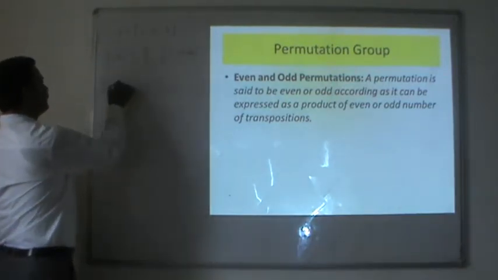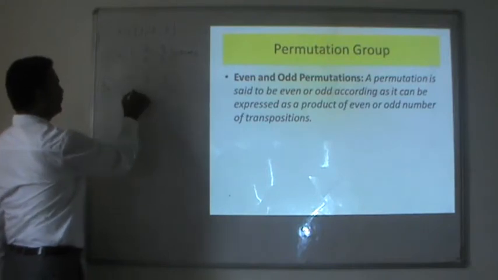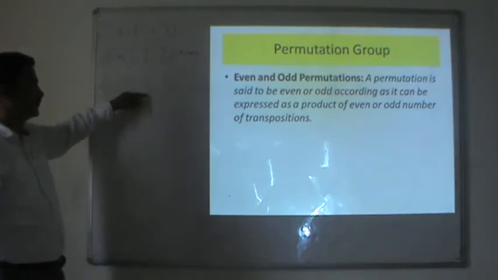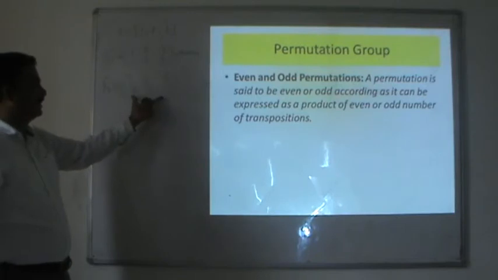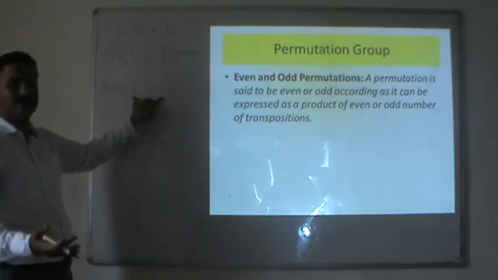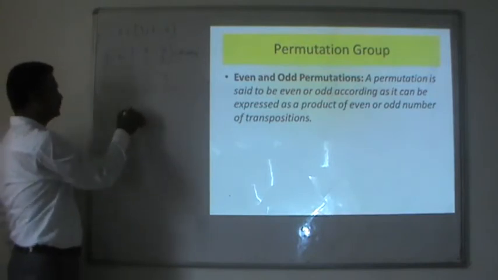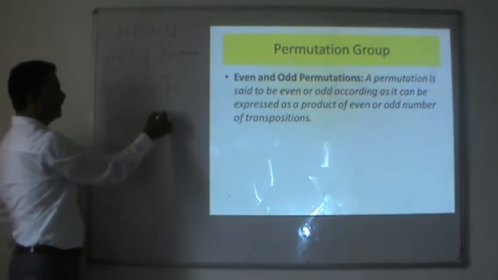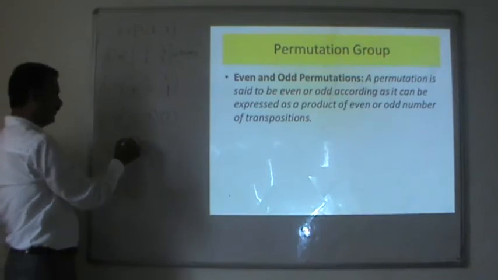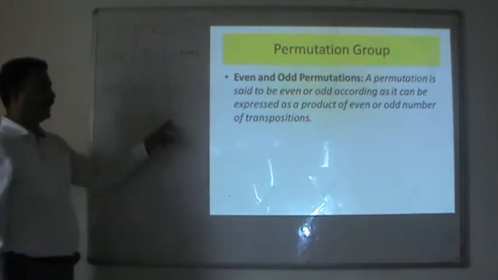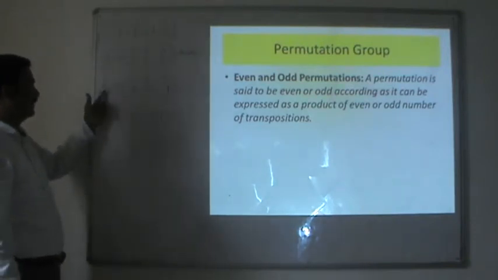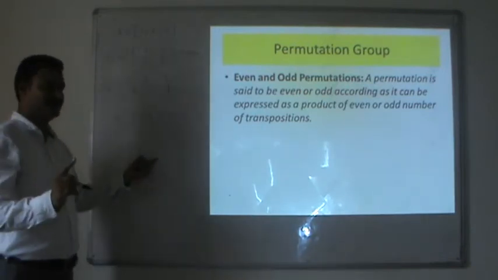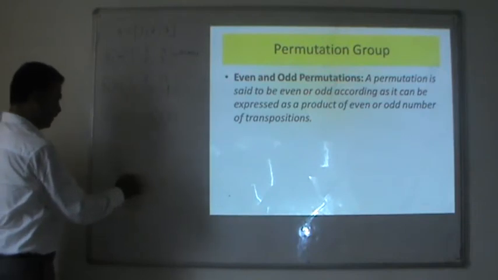Further, we consider another permutation F2 over the finite set X, where 1 goes to 3, 2 goes to 2, and 3 goes to 1. First of all, we factorize this permutation into disjoint cycles. So 1 goes to 3, and further 3 goes to 1, so the cycle is closed. And 2 being fixed, it remains as such. A cycle of length one is always the identity. And finally, we get F2 equal to (1 3). This permutation consists of a single transposition, so that's why this permutation F2 is an odd permutation.